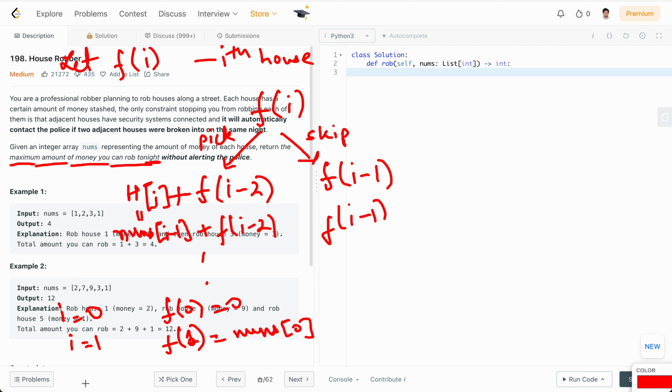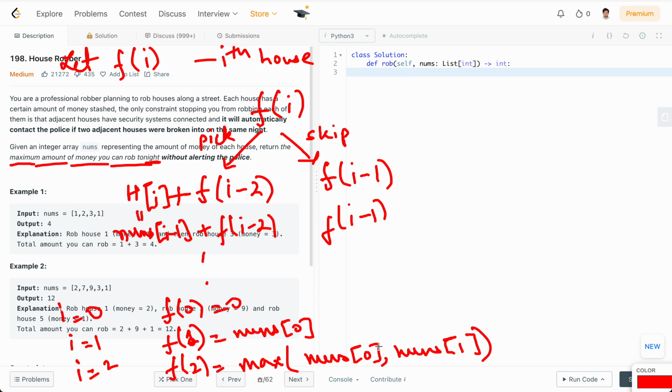And if i is 2, then f of 2 is basically the maximum of the two values that I have in my nums array. So there is nums of 0 and nums of 1, because I can only choose one, so I will choose the maximum of the two. This way I will start building my problem, and I want to reach the top.